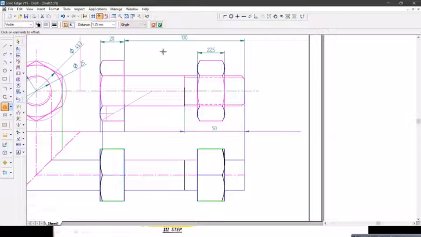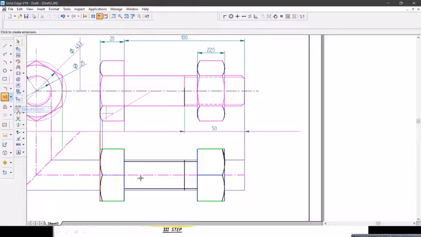Select it. Place it on downside. Select it. Place it on upside. Now use extend command. Then trim unwanted portion.